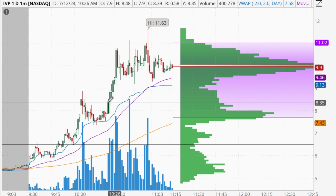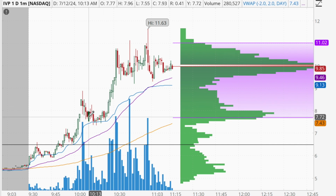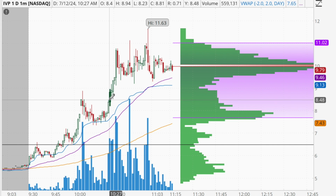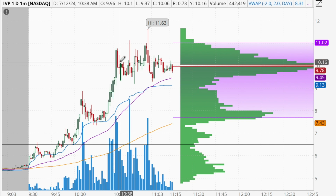The important thing to take away though is that I should have kept this on my radar. I should have been able to notice that this was forming some support here at the VWAP, and it was starting to curl back off of the support with volume picking back up. That was a great sign that this was going to go for another run, and I should have been able to jump back into another trade here and make a really solid profit on this second move to new highs as well. So that was kind of my takeaway from this trade.